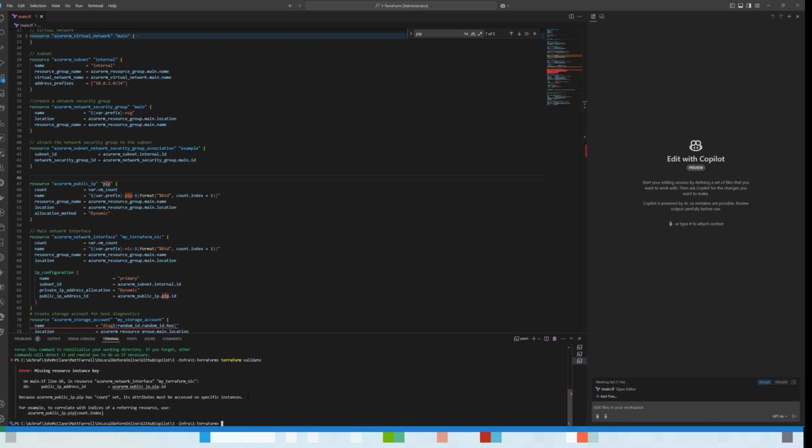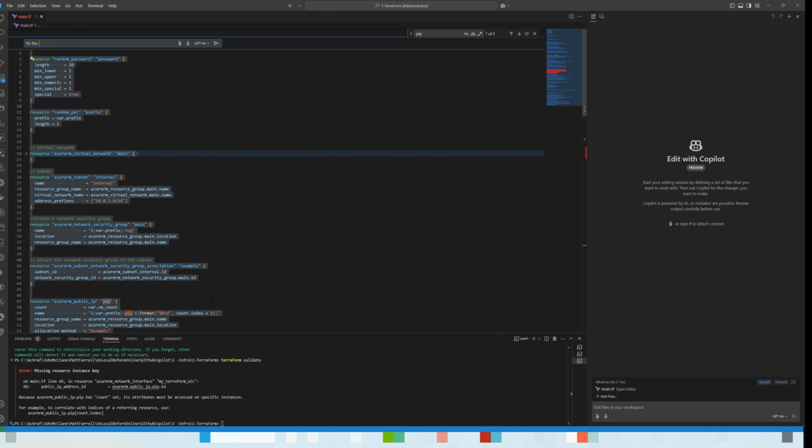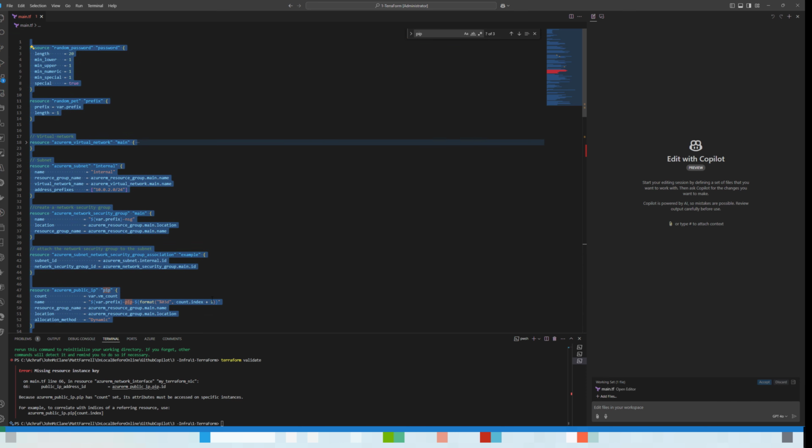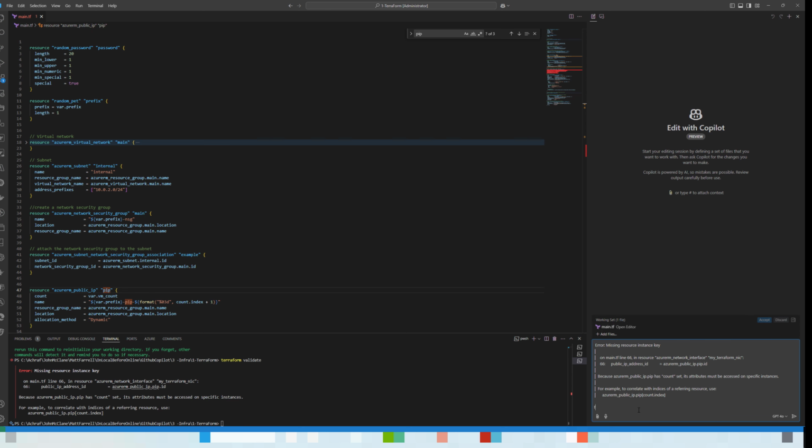All right, Terraform validate, and here I have another error, which is has count. All right, let me just save this, and I can actually ask Copilot to fix this code for me. Let me run again Terraform init.